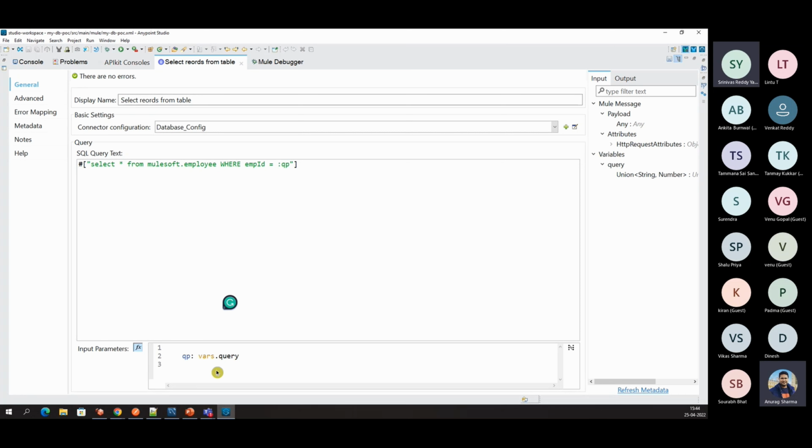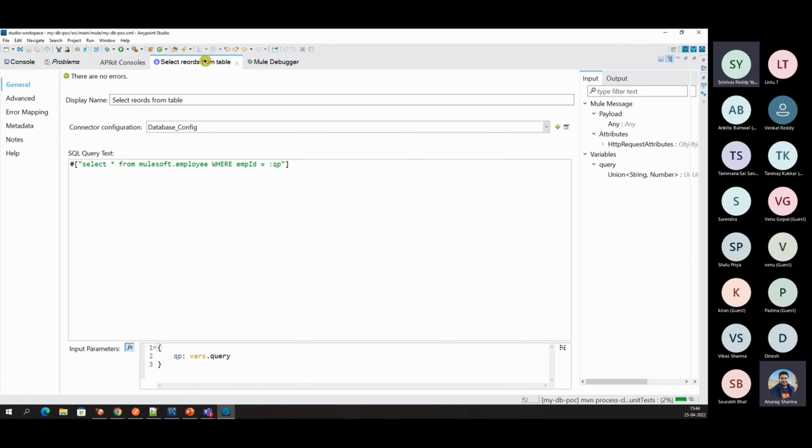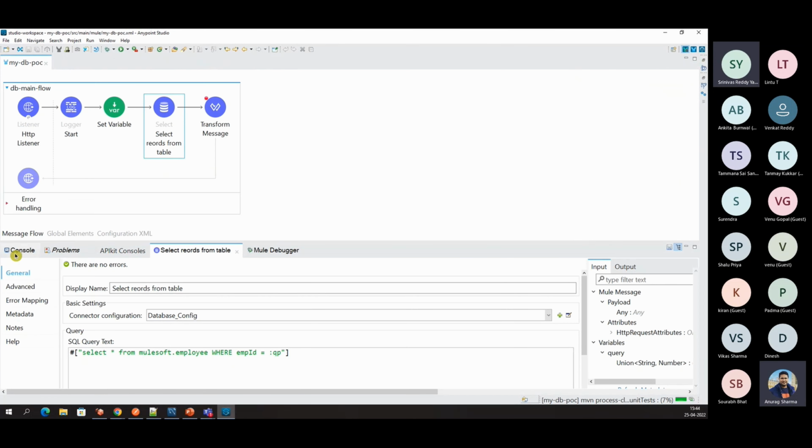And if there are a number of fields like qp1, qp2, qp3, then you need to use the brackets because it will be kind of a JSON that you need to pass here. Okay, so now we referred it, save this one. It will redeploy and then we'll see how it works.